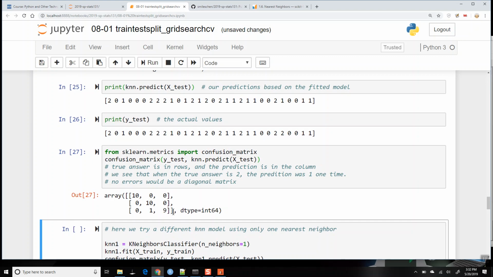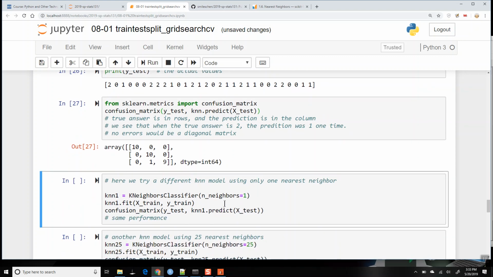And it predicted 2 9 times. And that refers to this, right? So the actual value was class 2, and it predicted 1 one time. And so we've got 1 out of 30, we've made 1 mistake. Okay. So that's what we have there, right?